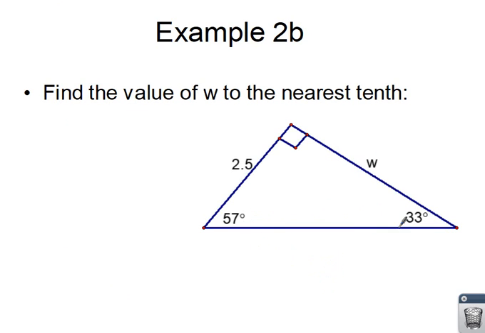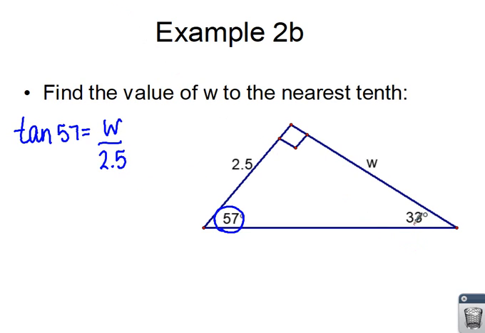This time I gave you both angles. Technically you have both angles on everything because once we have 2 angles of a triangle you can find the third. But we want to find this one to the nearest tenth. So let's say you used 57. So you'd hit tangent 57 equals, opposite is W, adjacent is 2.5, and then you do your math and go on.